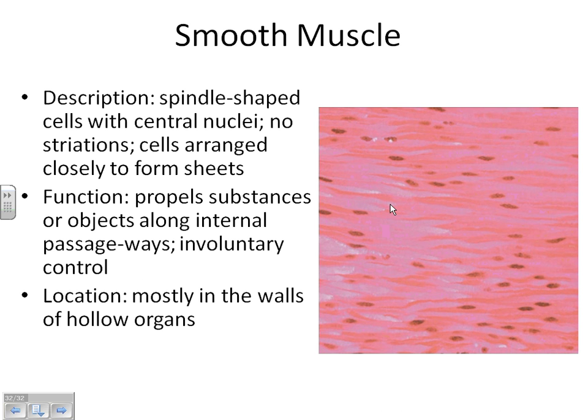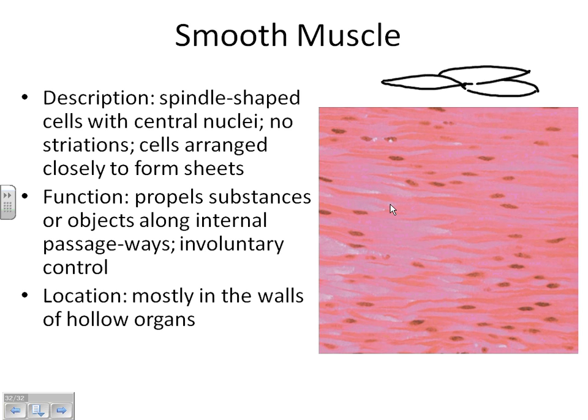Last one is smooth muscle. How does it look the same as either of the other two? It doesn't have stripes. You're seeing lines that are running this way, right? Stripes running up and down. It's not striated. Are the cells perfectly parallel sitting on top of each other? No. The cells are what we call spindle-shaped. A spindle looks like this. So you'll have one cell, and then the next cell's kind of sitting here, and then here, and they just kind of stack on top of each other.